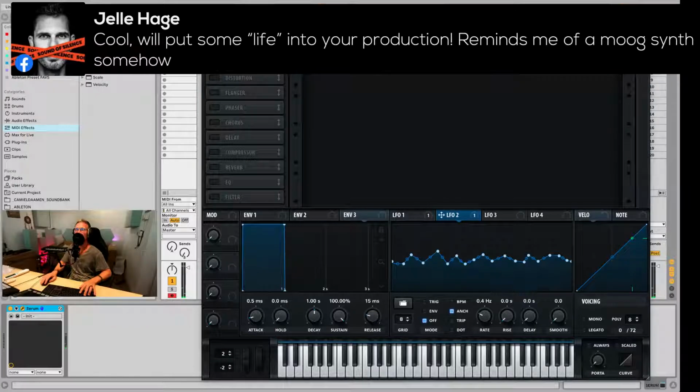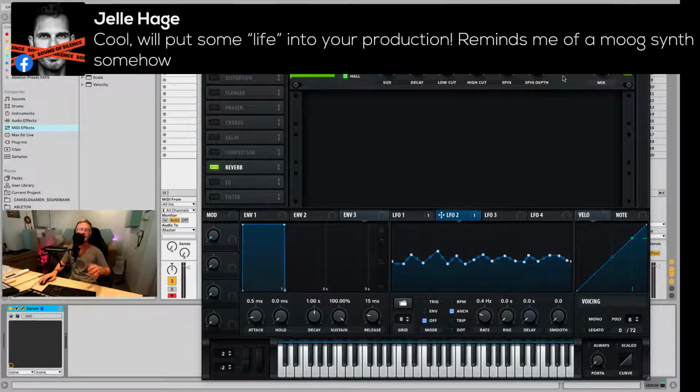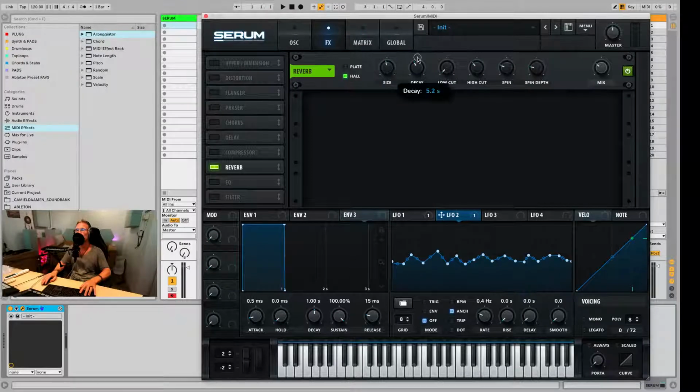So let's add some effects as well to make it a bit more interesting. Because usually when you're sound designing and it's super dry, it's not so cool to listen to. So when we add some reverb, we take the reverb here and put the mix a bit up. We take a bit bigger size, a bit of decay, let's say 5 seconds, a little bit of low cut, more high cut, so it's a bit dark. Ooh, yeah. Nice. And then maybe some chorus.